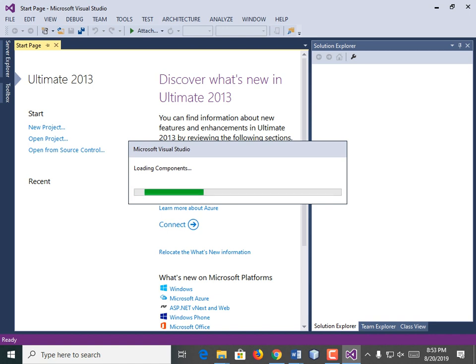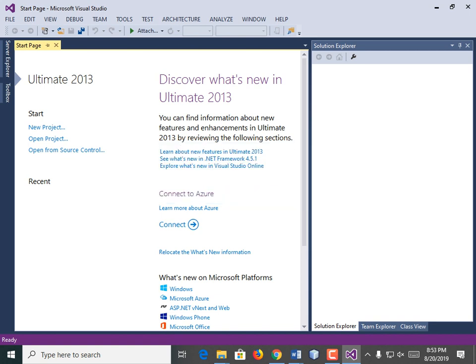The C++ language does change over time, but it changes slowly. All the changes to it get ratified once every 5 or 10 years. And I think the last time it was changed seriously was in 2011. So I think we're golden using this version. But it's going to look a little bit different at home, but not too much. Or I guess you could try to find 2013 and install it if you wanted to use the exact same version. You probably could find that somewhere. But nah, get the newest, the latest and greatest.